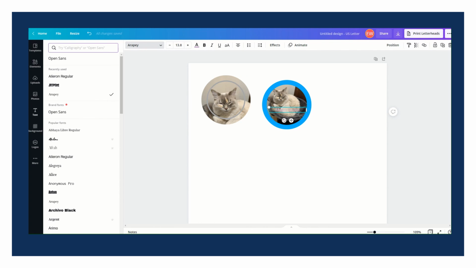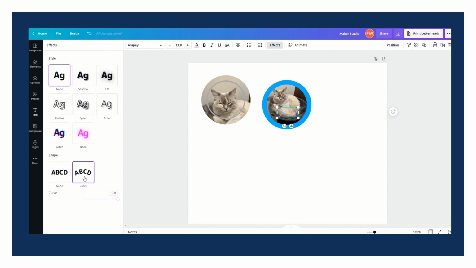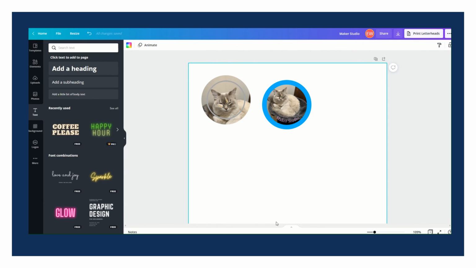If I want to, I can actually make it so it's curved. How you do that in Canva is you go to Effects, while the text is selected, and you can choose Curve. When I select that, it curves it for me, and I can use this little slider to change the circle that it curves on, and when I go past this middle point, it goes backwards. So I can do this, and then I could move it down. So that's how you design a button in Canva.